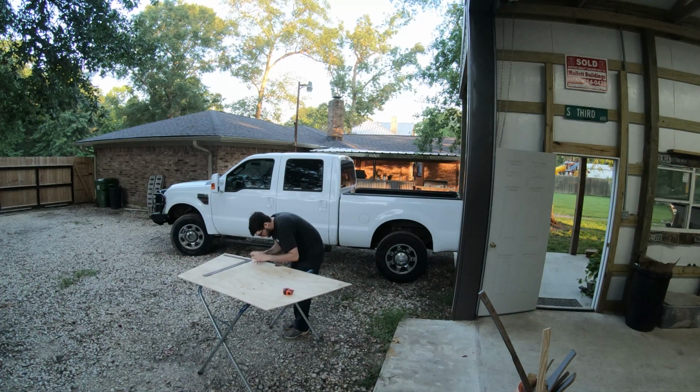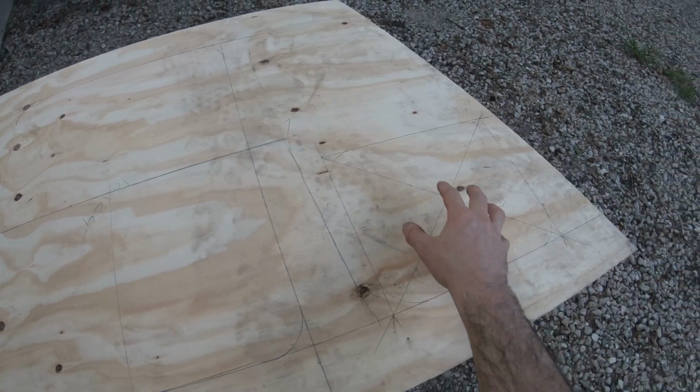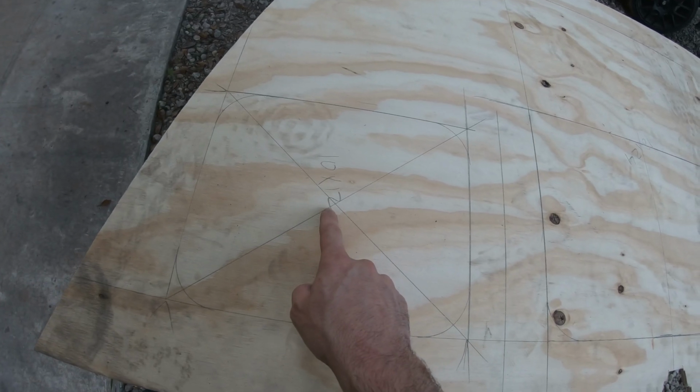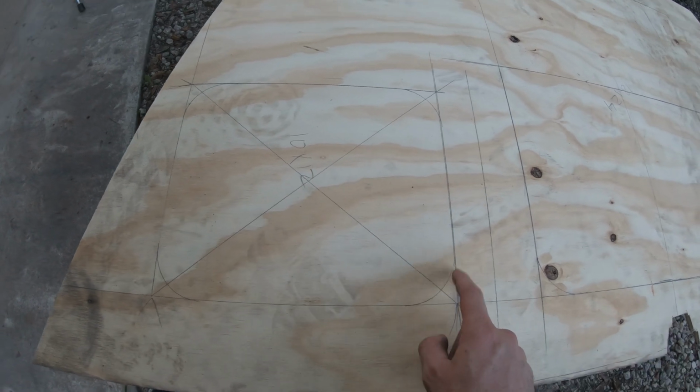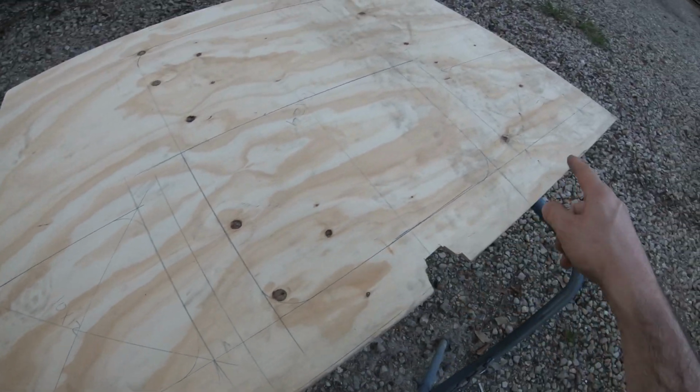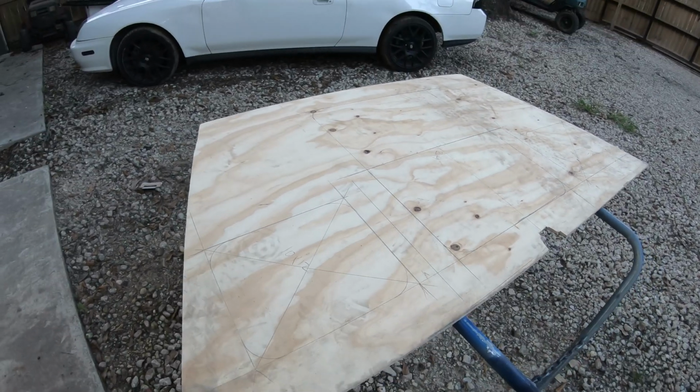So everything's marked out. I got a 10 by 12, an 18 by 24, and then a 10 by 12 over here. So I'm going to get my hole saw to cut the center hole, and then my multi-tool to start it, and then with a jigsaw follow around on all 3, and then we'll move on to the next one.